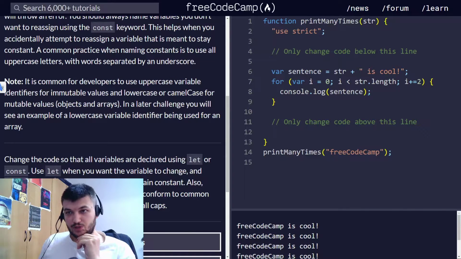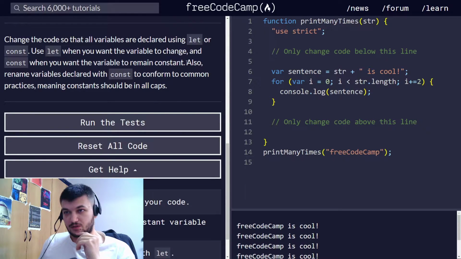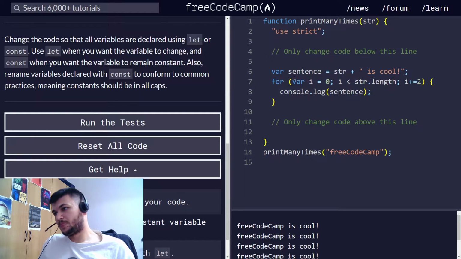Now we need to change the variables that are declared using var, and make them let or const. When we want a variable to change, we need to use let, and const where the variable needs to remain constant. Let's see. We have this sentence here.